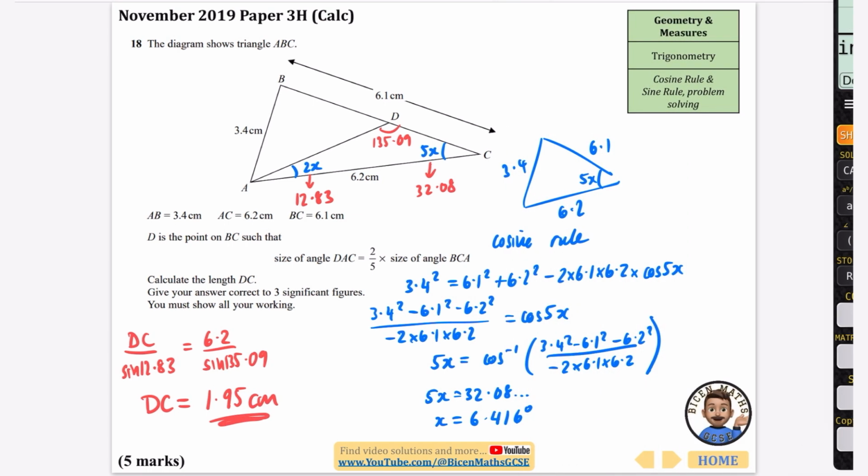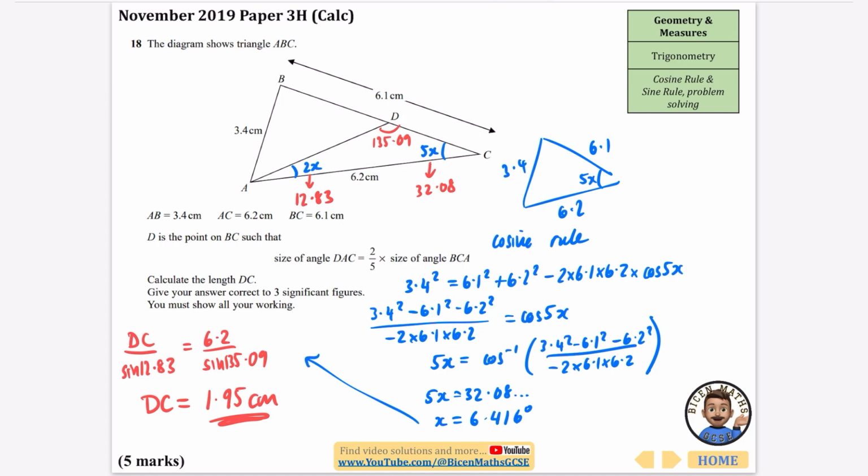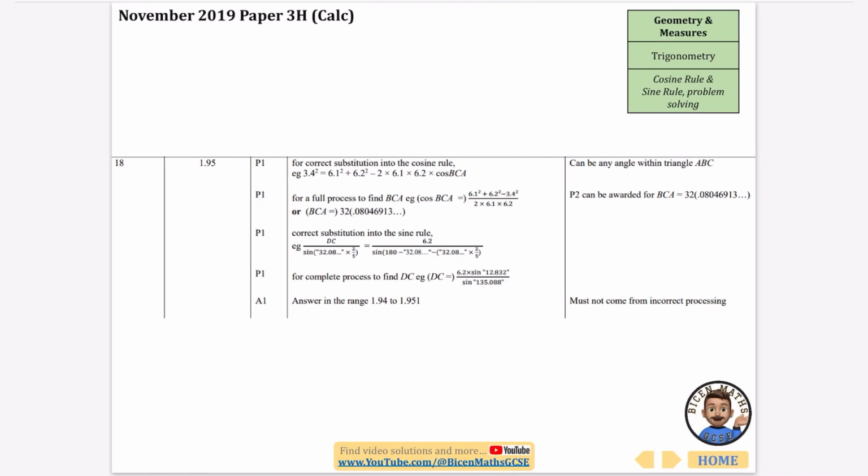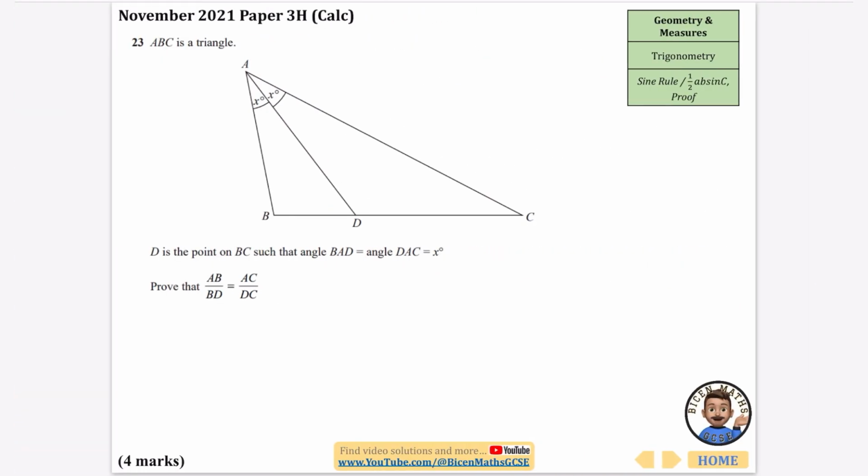So I'm just going to quickly say on here from my working, it then kind of comes up to that place. Let's see if we've got this one right. There is the 1.95. What a relief. Because I do these questions a bit on the fly, so it's very good for me to see when I've got them right.